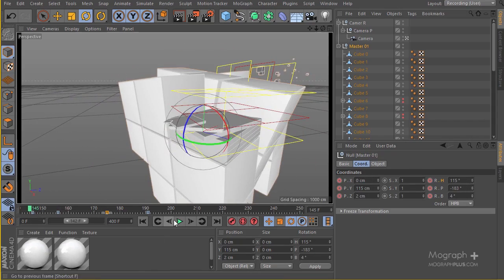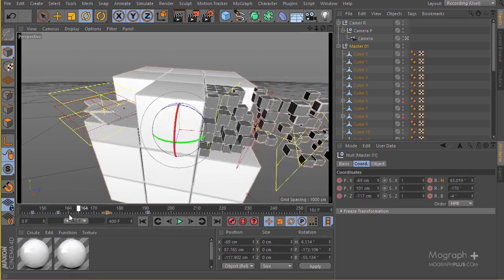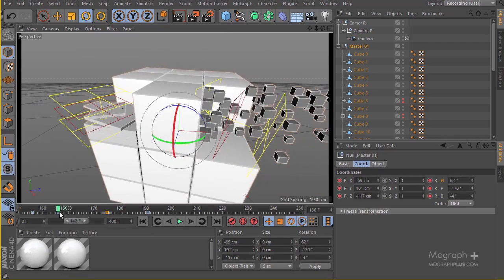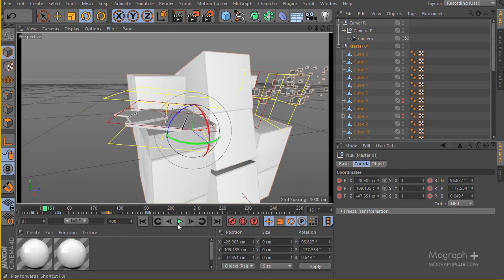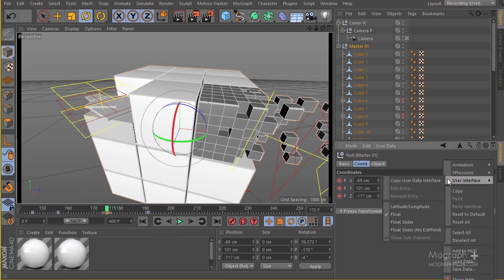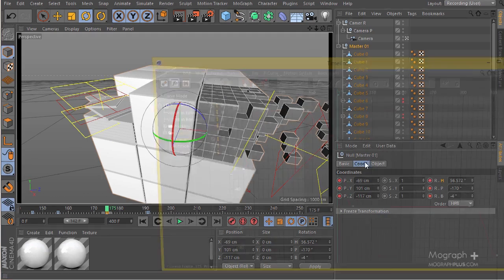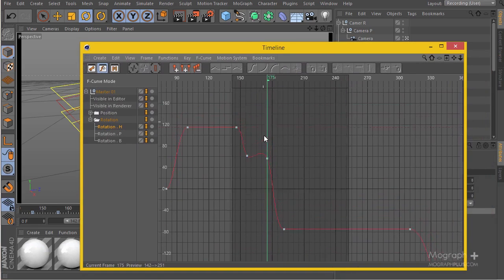When we added this, let's hit play. There we go. That's the problem here. Now we added some kind of movement, but the problem is we have this forward and backward awkward motion, and we need to solve it. So let's open the curve for this rotation heading. Let's go to the F curve and see what's going on at frames between 156 and 172.